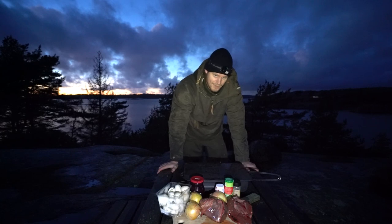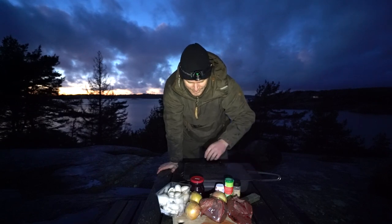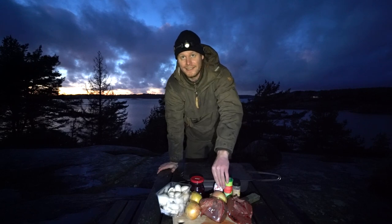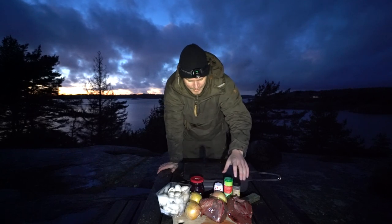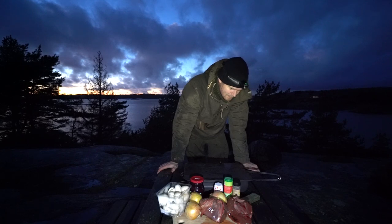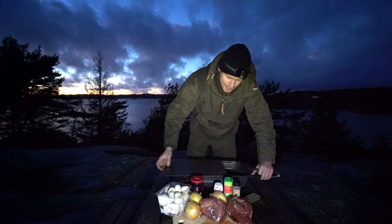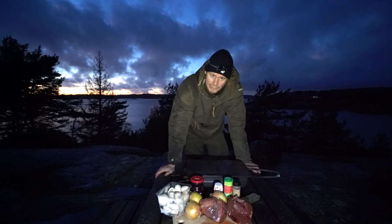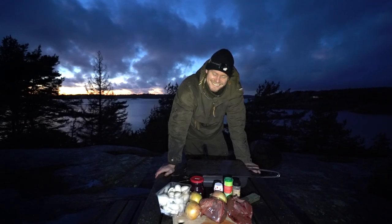Yes, so now it's time for some food preparation. Here we have a heart, which is dismembered in two sides. We're gonna fry some onions and some swamp, what's it called in English? Mushrooms. Mushrooms, thanks. We have some Swedish lingonsylt, which adds a sweet flavor to it. We're gonna marinate with salt, pepper, and some other spices. And then we take the heart. We're gonna put it in this smoking pan, put it over the fire for like 20 minutes or so. After that, we put it for a couple of minutes on the grill, and then I think we have a nice meal for this evening. Don't you agree? 100%. Cool.